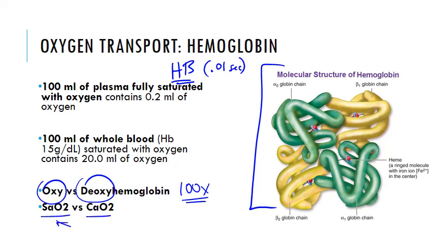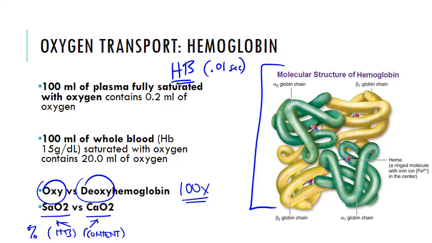Looking at these two here, we've got hemoglobin saturation, and here we've got the oxygen content. Now, in relation to the last slide that we just talked about, hemoglobin saturation, or the SaO2, describes the amount of oxygen that is bound to hemoglobin in arterial blood. So this term saturation kind of relates hemoglobin to something like a sponge that becomes saturated with oxygen. Its measurement is given as a percentage.